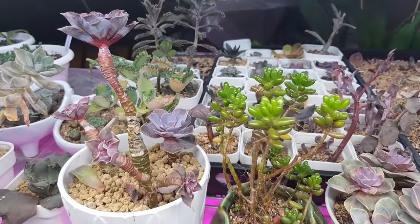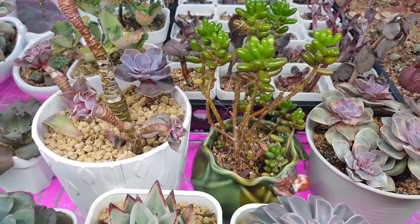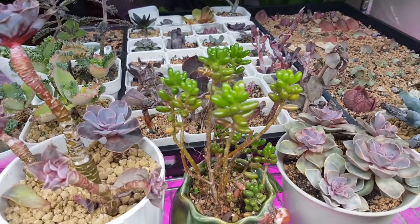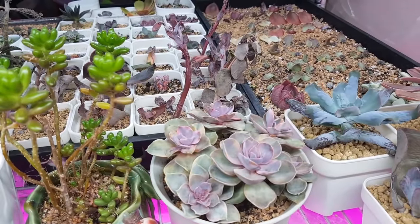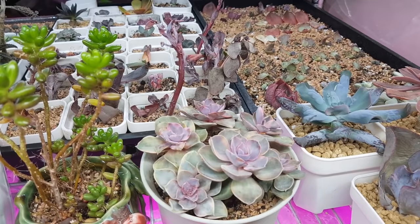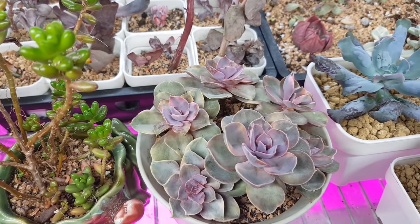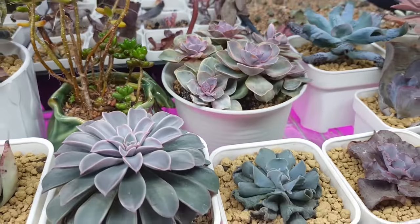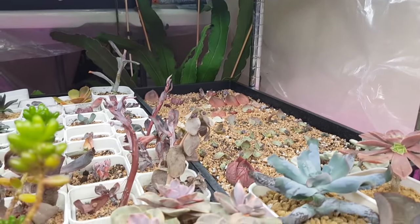Yeah. And then the jelly beans, I don't think I can grow them. I don't know. I've had so many problems with them. Whatever. And all the echeveria rainbows that I have, I put them into one singular pot because I don't want them to be all around. I just want them in one singular pot and under extremely powerful lights. And yeah, we'll see what happens, right?